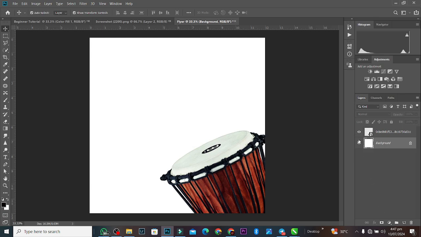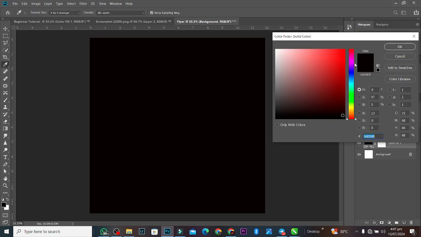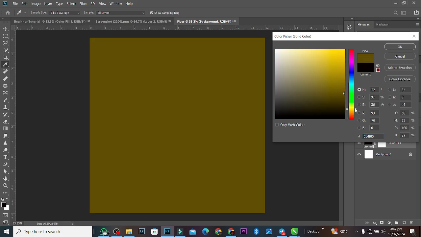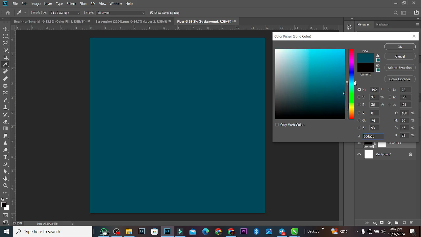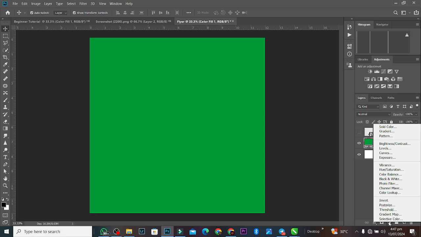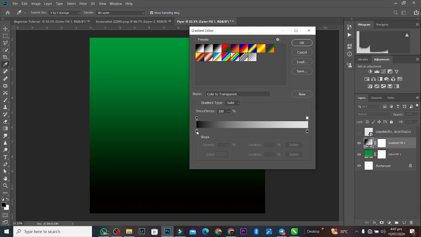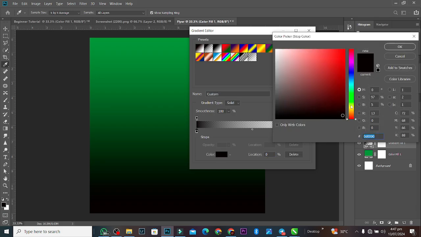Let me create the background now. I will come to this and I will pick, let me use green this time around. I don't even know the color I want to use. Let me use green. I think green is okay. And let me use the gradient color also. Using this gradient color, I have to change it to another color. Let me use yellow. Yellow will be okay for me. Can you see?